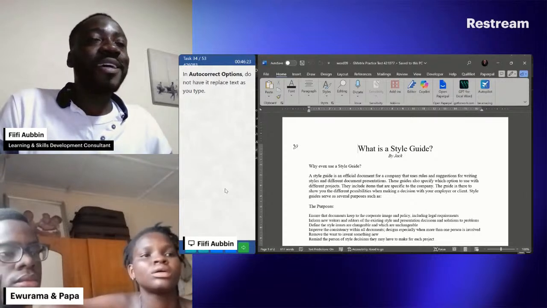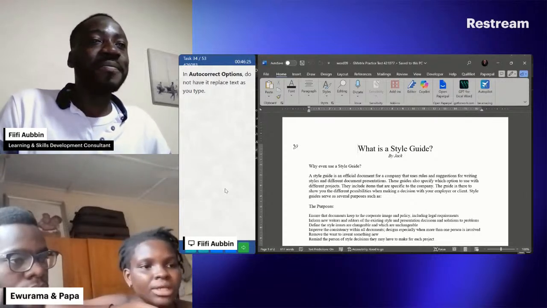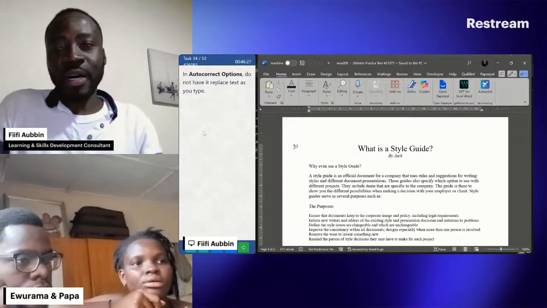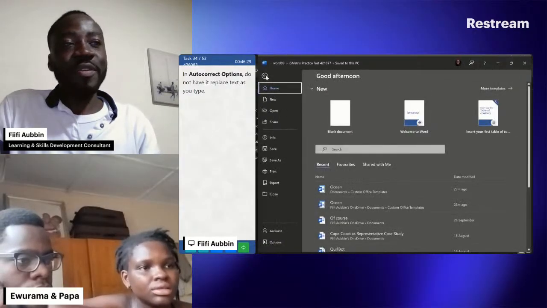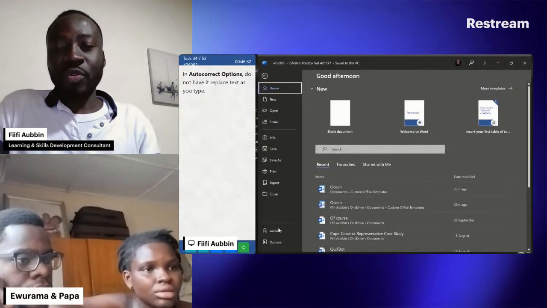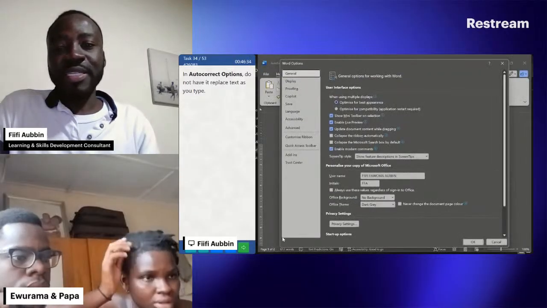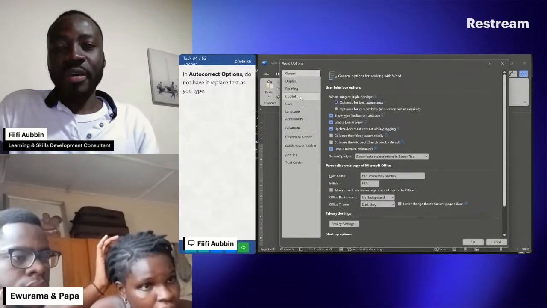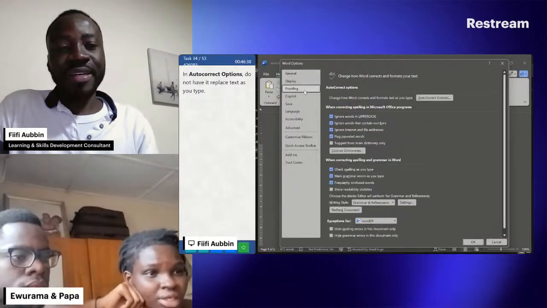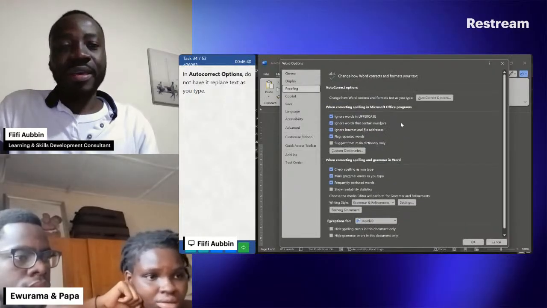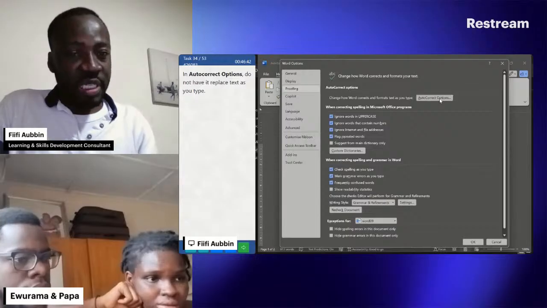File. So we go to file, then we go to options, then where? Proofing. Yes. Then we have the autocorrect options.